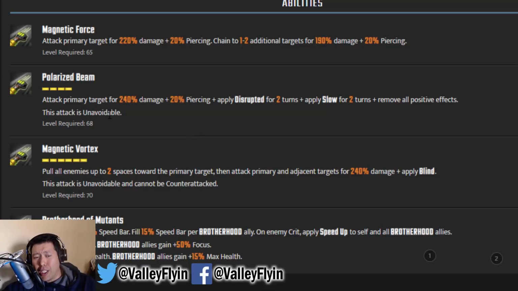Available on turn 1. This is unavoidable. Very, very strong attack. Probably want to save it for turn 2, but man, this is very strong. This is what you probably want to use for turn 1, and like I said, he is going before every single character in this game.